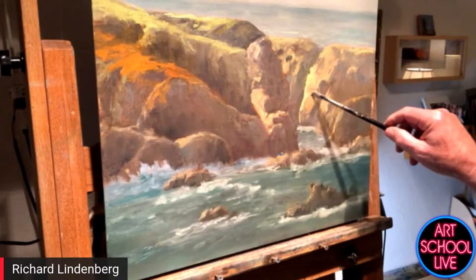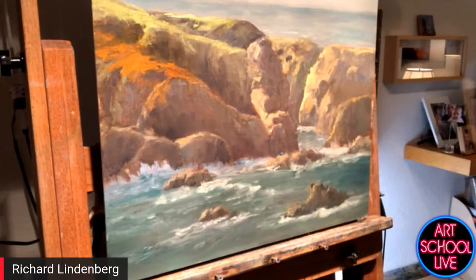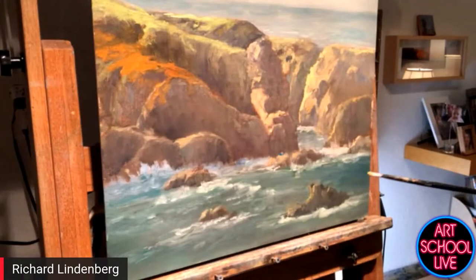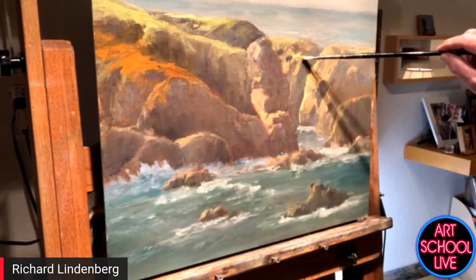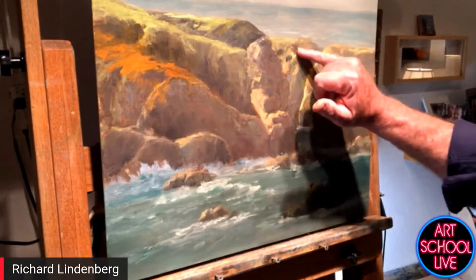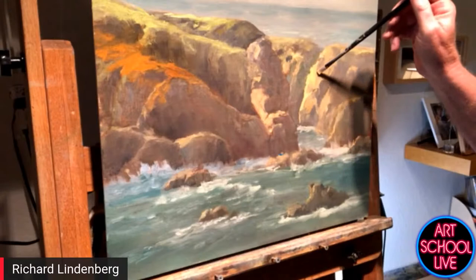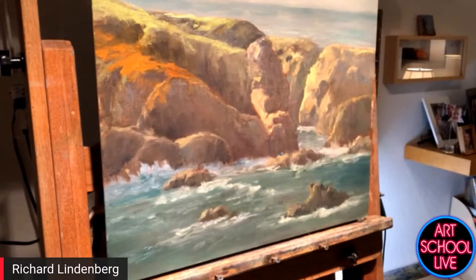Very lightly, I just hold the brush. I'm going to make this stuff go back, and I'm going to try and bring this forward by adding a little more darkness to some of this contrast — I'm refining these shapes a little bit. It's all experimentation. The lighter color back here is certainly going to draw the eye to it. Do you want to talk about making things recede so they go back? And what color did you use for that highlight you just put in there?